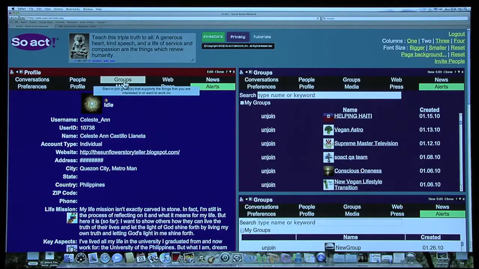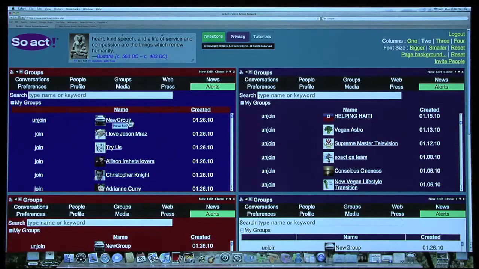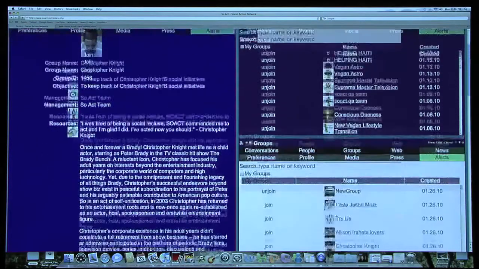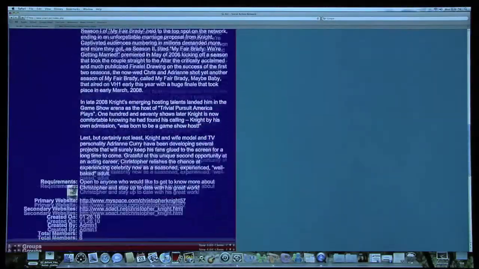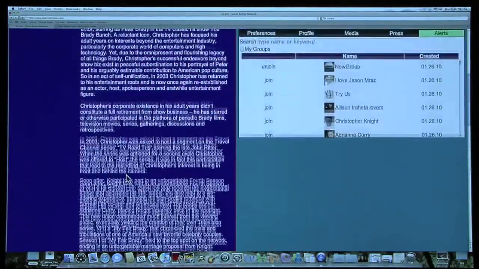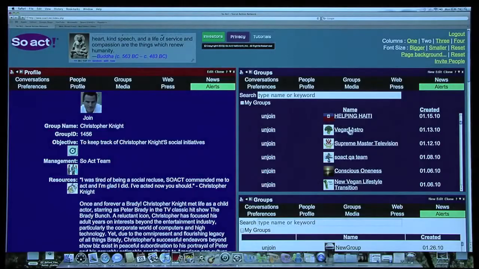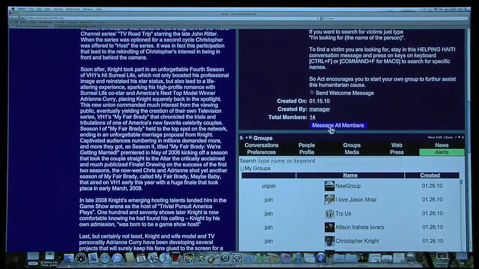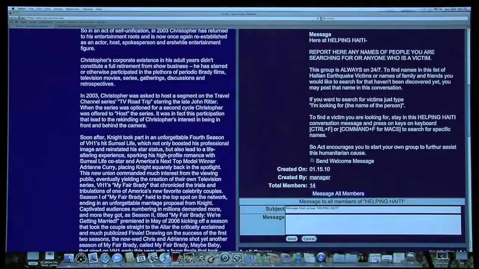But even if I try to connect with them and they haven't accepted my connection, I can reach them through the group. So that's very important. The last thing I can do in a group is I can message the group creator, which is down at the bottom of any group. Let's go to this particular group. Message all members. If it's my group, I can send out a message to all members.